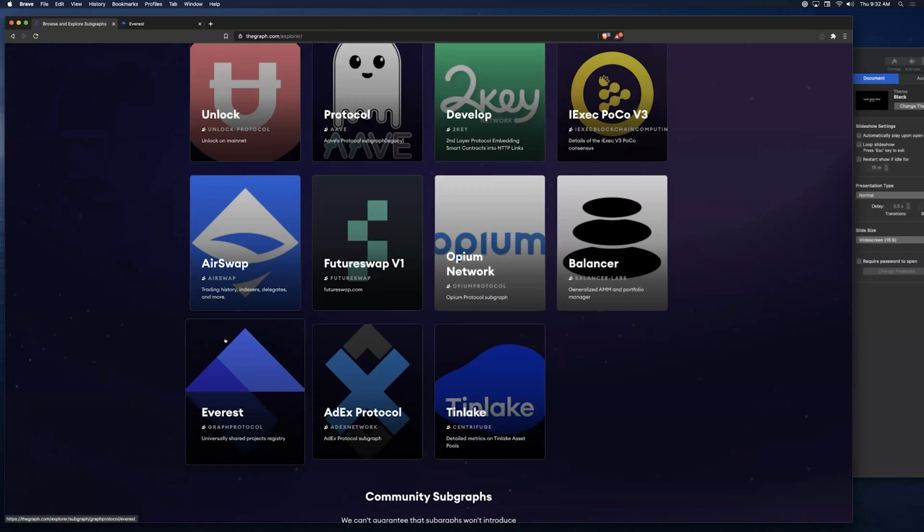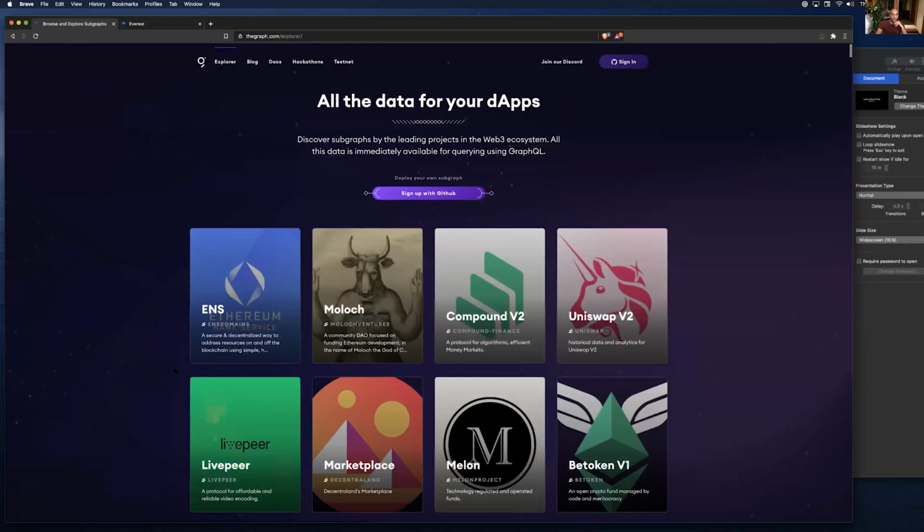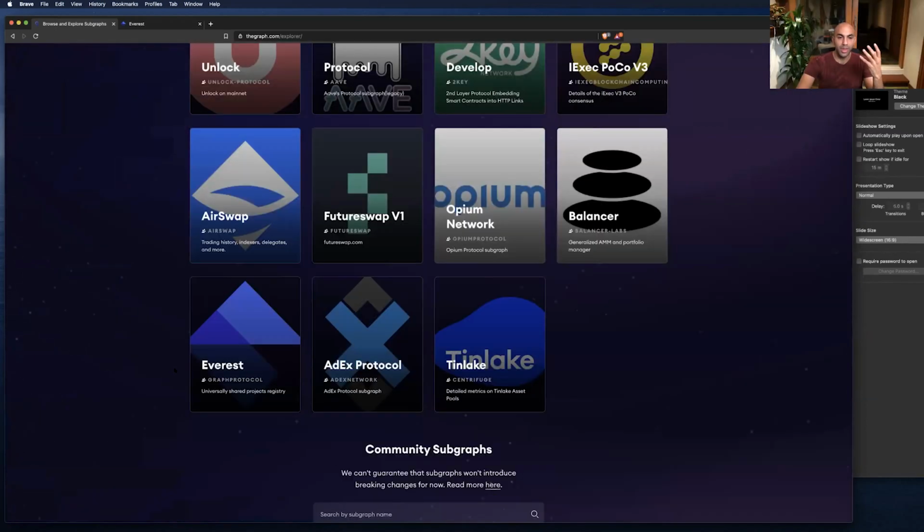For those that don't know, GraphQL is a query language from Facebook. It's been out for about 5 years, and it's really grown in popularity, and it's one of the more used, hot technologies in the web development space. And it's also the ideal query language for product developers, people that want to build great products.